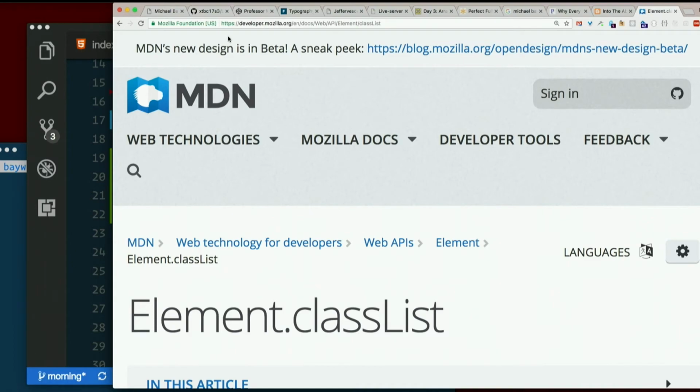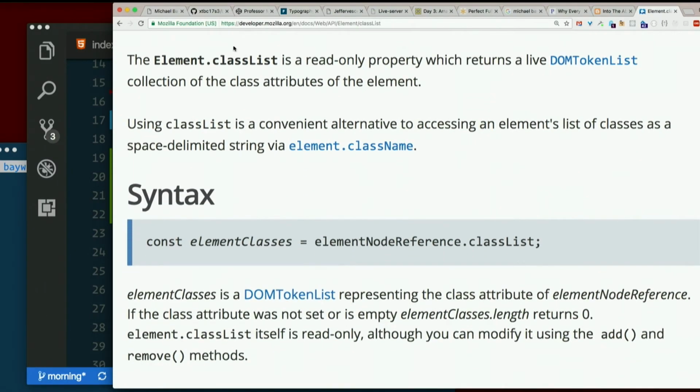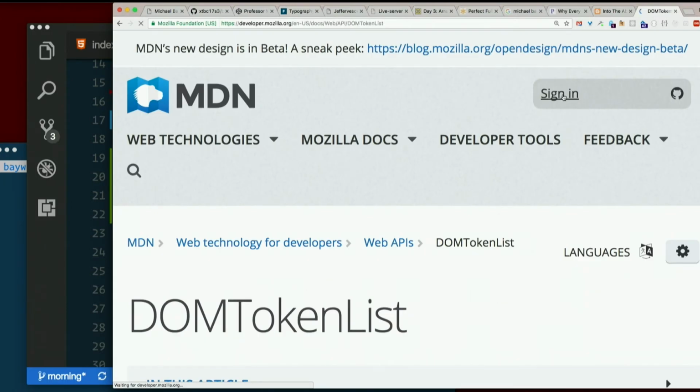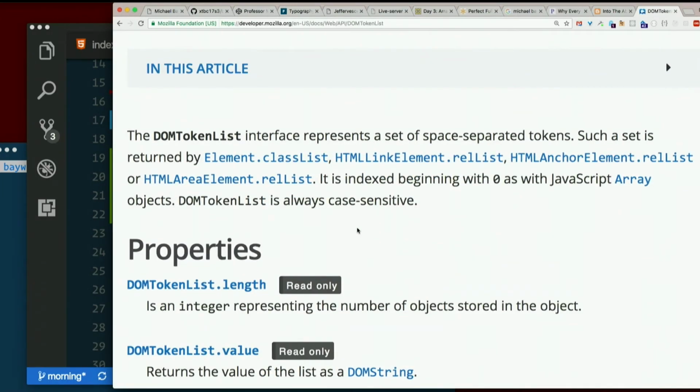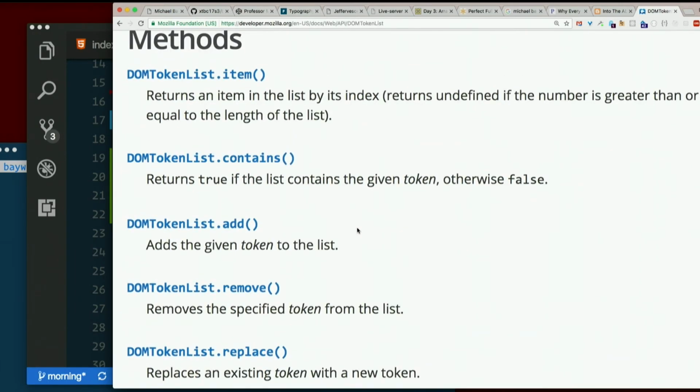Check. It was Czech. Yeah. Element.classList is a read-only property which returns a live DOM token list. It's read-only. Shucks, we can't change it. DOM token list. Oh, it has methods, including add and remove. Cool.